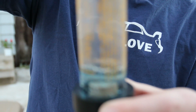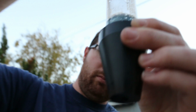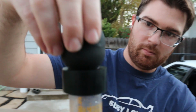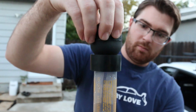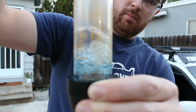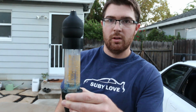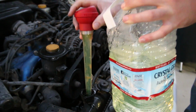Okay, so you guys can see the fluid in the bottom right there. It's kind of a bluish color right now. There is a little tip at the bottom, a little opening, and what that's for is to suck the air through. You put that little ball on top and suck the air through, and then you'll see it gets the bubbles. That's what's going to make it change color, or hopefully not change color. So we're sucking a little bit more fluid out of here right now.